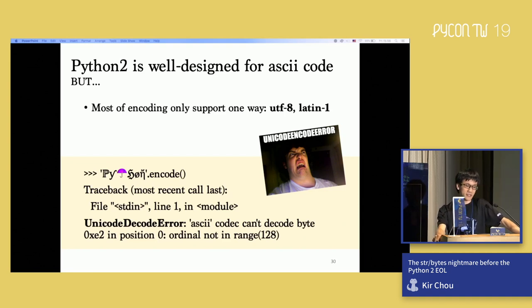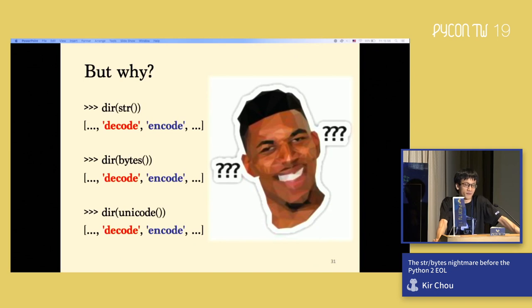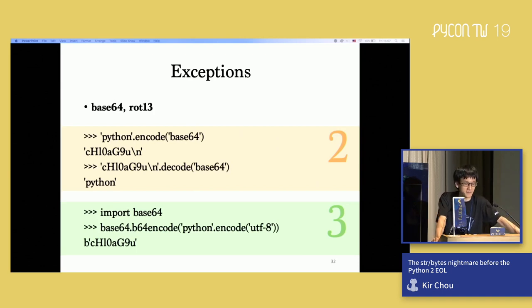In Python 2, the fact is it was designed at that time in a country called America, on a US keyboard, on top of that, ASCII code only. So they designed Python just caring about ASCII. That's why they treat all the string in the way I mentioned. Python 2 is well designed for ASCII code. But if you need such a situation like you put emoji and try to do the encode, remember in Python 2, if you put this pure string without any prepend thing to show what's that, it actually means it's bytes.